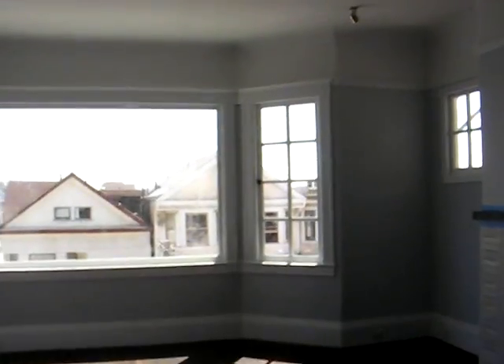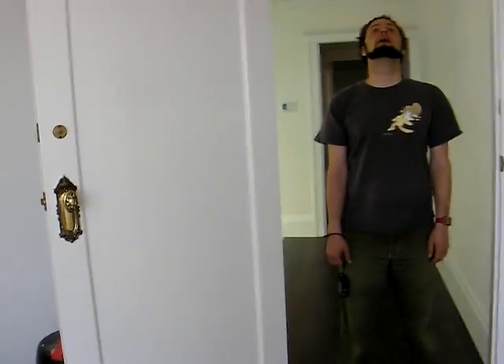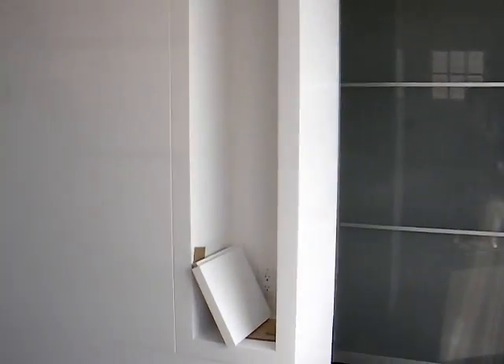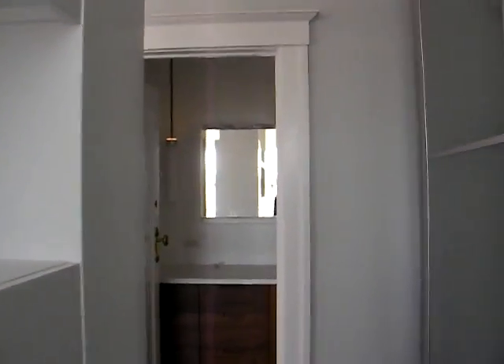Here's our bedroom. Gray walls, same as the dining room. White fireplace — they painted the little mantle. And there's the gigantic vanity or shelving unit that we built in, and more closet space than one can possibly wrap their head around. There's our closet we made with all the drawers and the wardrobes.